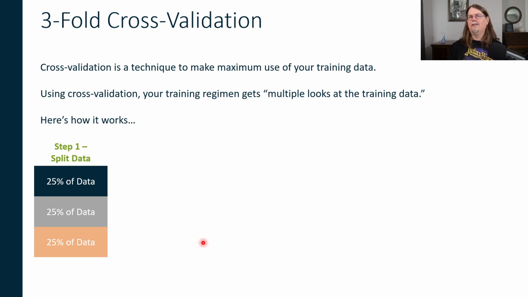Now, each one of these slices or each one of these splits is technically known as a fold. So this is a fold, this is a fold, this is a fold. Since we have 1, 2, 3 folds, what I'm showing here is technically called 3-fold cross-validation. This number here is often referred to as K, and K is just a variable, an arbitrary number. In this case, it happens to be 3. But I could have K equals 5, and I'd have 5-fold cross-validation. I could have K equals 10, that'd be tenfold cross-validation, and so on and so forth.